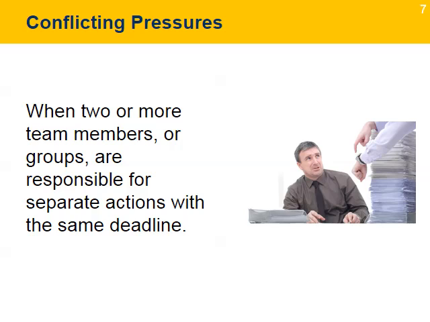Conflicting pressures are similar to conflicting goals, except that pressures occur within specific deadlines or timeframes. For example, a team member needs to complete a report by the end of the week, but she needs information from another team member who also needs to submit another report on the same deadline. Both have pressure to submit information on the same date, and that creates conflict. This type of conflict occurs when task schedules are not properly coordinated around the resources available in the project. The project leader can help prevent conflicting pressures by encouraging open communication and being willing to reschedule or move deadlines to ensure the team is not experiencing conflicting pressures.